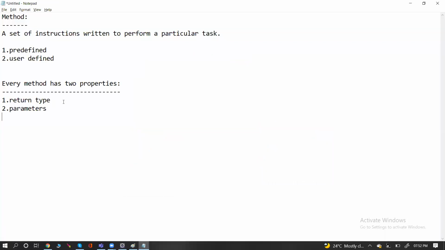So based on these two properties, sometimes we can write with a return type, or sometimes without a return type. In the same way, we might have methods with parameters or without parameters.